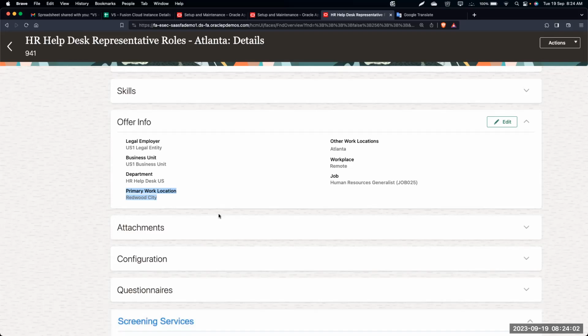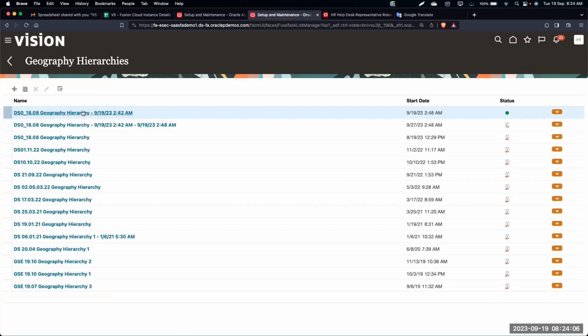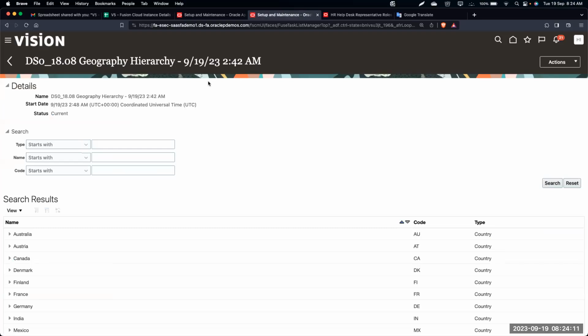Can we go back to the geography hierarchy, where you made an edit in India, the country, and you created the sub levels for the country?